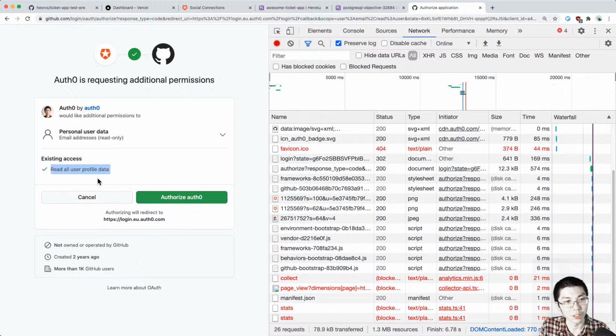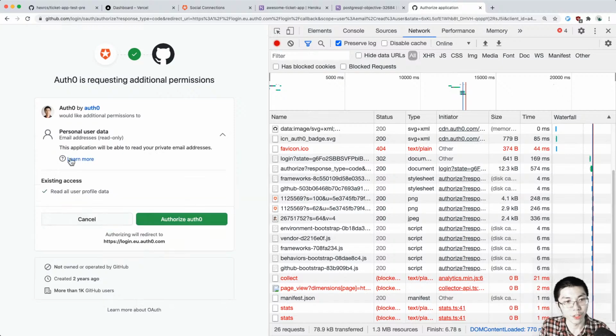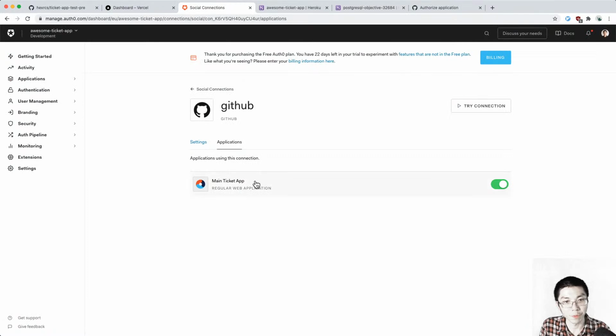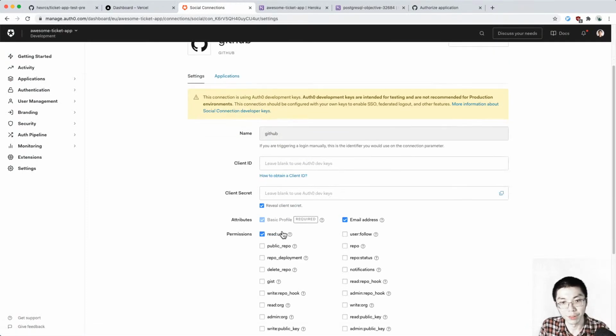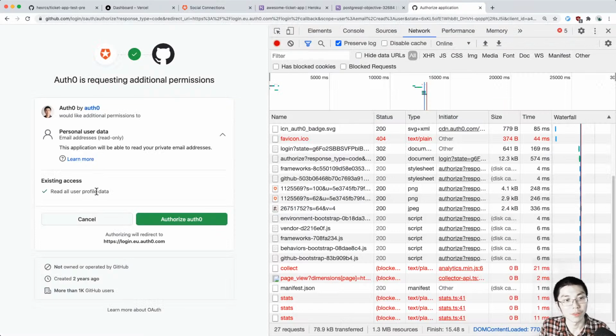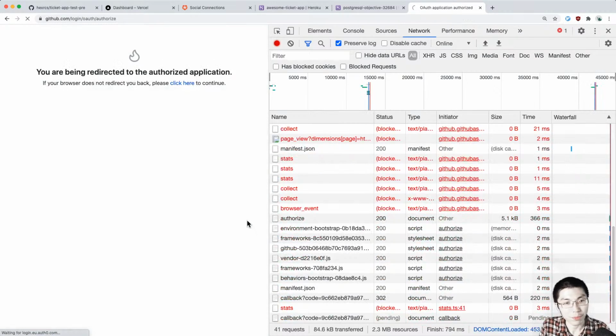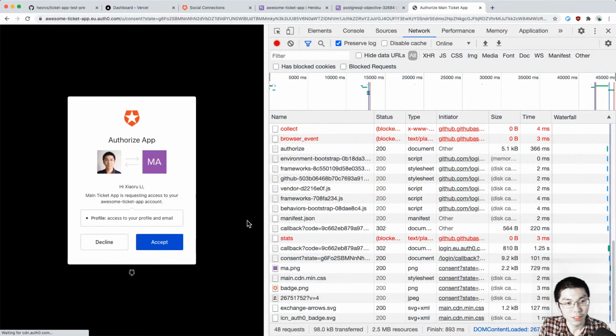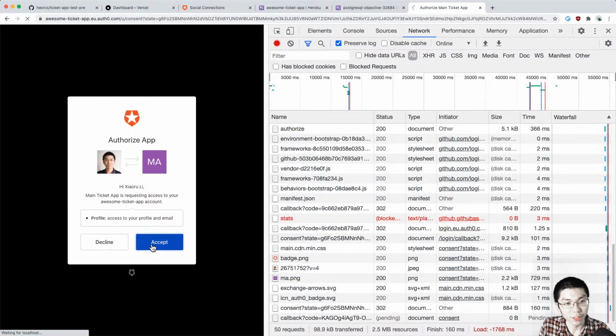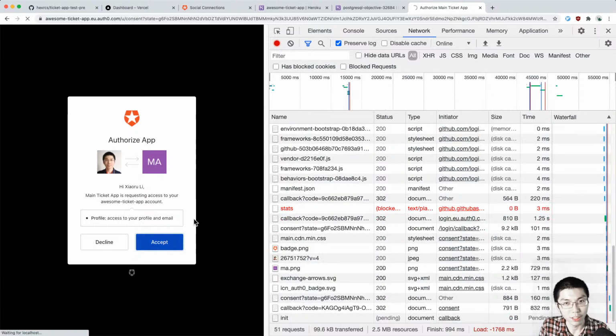You can also see what kind of data we're going to share because we ticked the profile data tab, read user here. We're going to be able to read this access. Right, and accept.